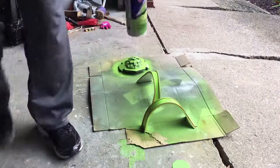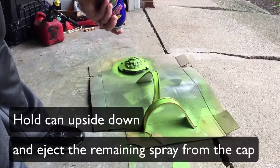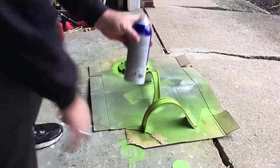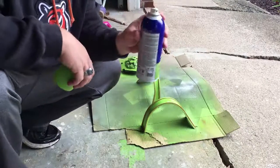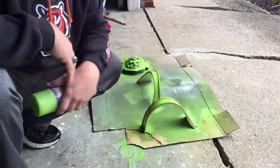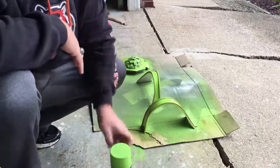My last tip for using PlastiDip is, when you're done, turn it upside down. Do that until it runs clear. That'll clean out everything from your nozzle, because if you don't, that will gunk up and you won't get many more uses out of that lid. And we're just gonna give it a few minutes to dry, about 15 minutes to dry, and we're gonna add a second layer, and we're done.